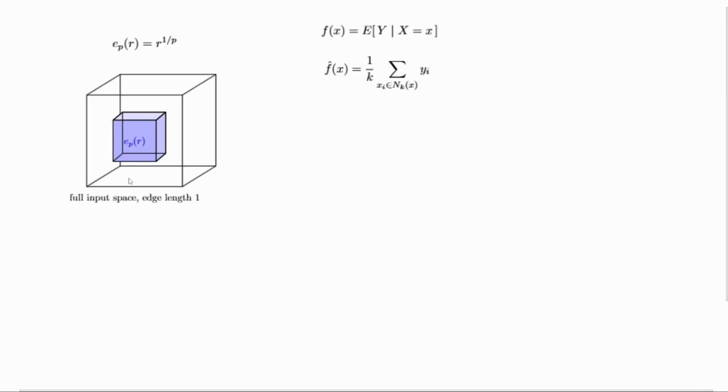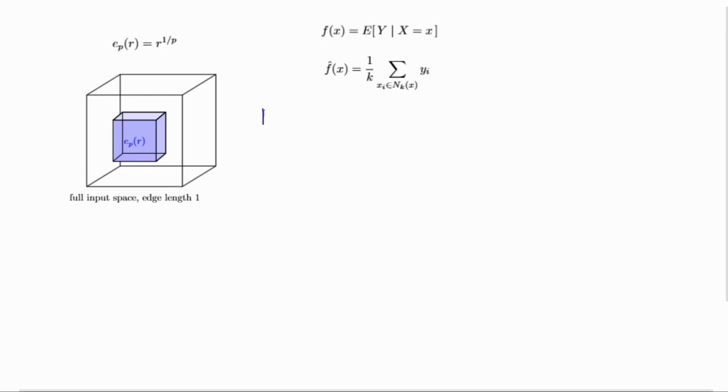Okay, so here's our picture. And we're just assuming here that the edge length is 1, so it simplifies. So you can imagine this cube in higher dimensional space. I've drawn it here in 3-dimensional space, but imagine 4, 5, all the way up to 10, or however many arbitrary dimensions. And then we ask, say we want to capture 10% of the data in our local neighborhood. The question is, how big does the neighborhood need to be relative to the volume of the cube to capture 10% of our data within that neighborhood?